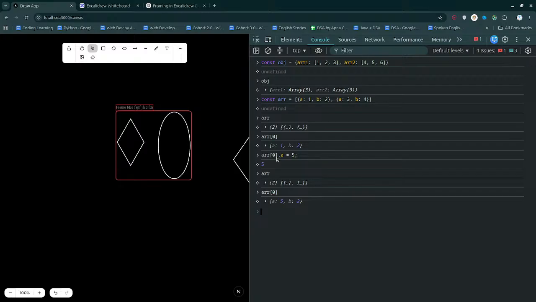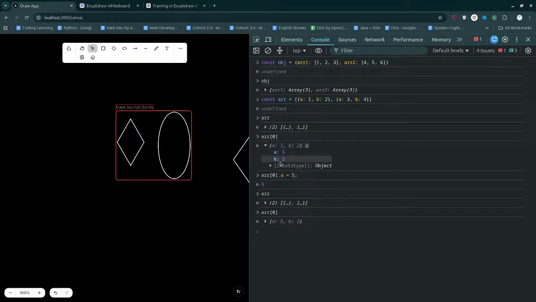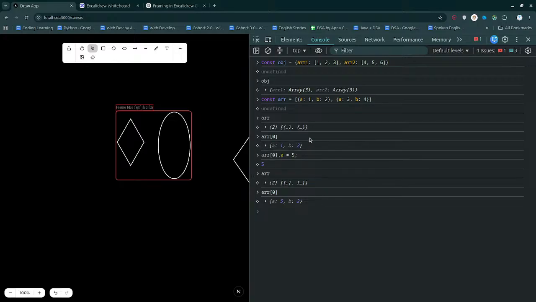So when we are actually saying ARR of 0, ultimately the reference for that particular object, ARR 0 has the same reference as this object. So that is why it will return us the same reference, and hence the value is going to be updated.